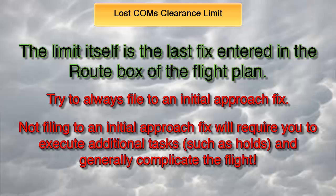The first scenario is where ATC gave you an EFC time for that fix, in which case you would have to hold there until the EFC time expires, then proceed to the initial approach fix, where you would hold again until the ETA, after which you may continue on to the approach and land. The second scenario is when not assigned an EFC time by ATC. In this case, the limit you filed is not the actual limit anymore. Once you reach your filed limit, you need not hold there, but rather continue on to the final approach fix, where you would hold until the ETA and then proceed on the approach and land.